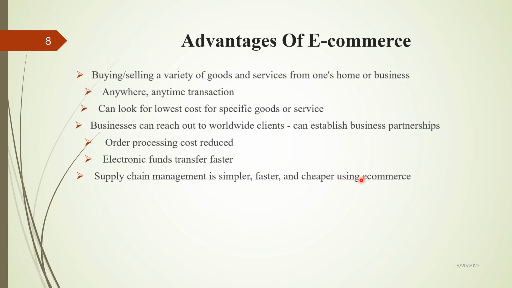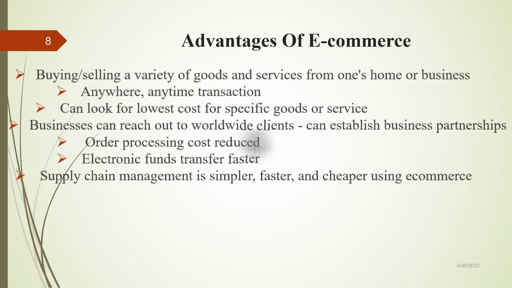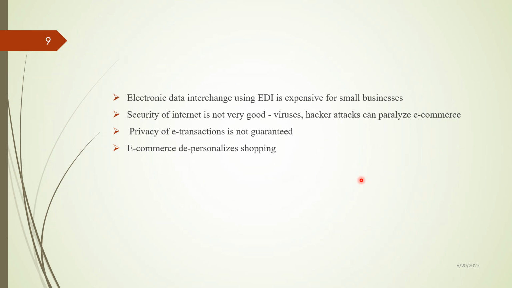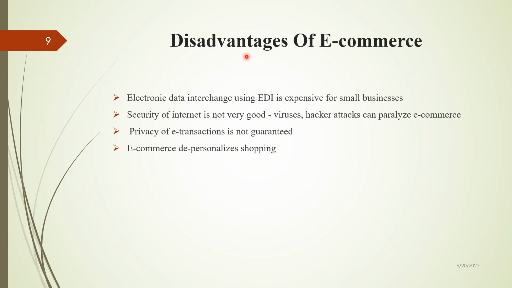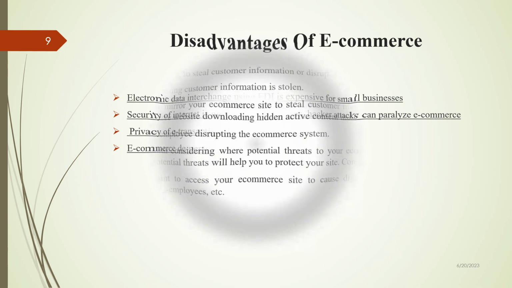Let's go to the next slide. The next slide is slide number 9, disadvantages of e-commerce. We have electronic data interchange, EDI. It's expensive for small businesses. Security of the internet is not very good. Yeah, the system can be exploited by attackers. You can say privacy of e-transactions is not guaranteed. That's true.